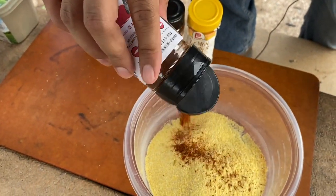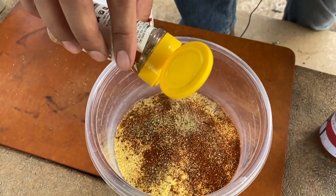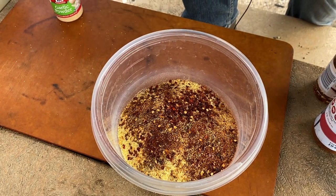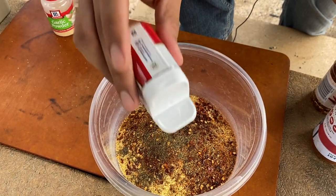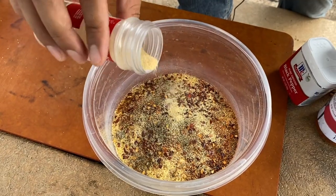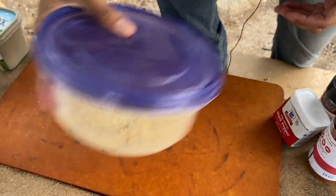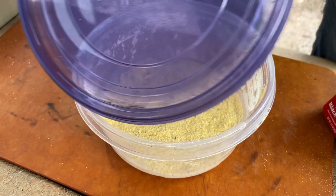Now for some blackening. A little bit of lemon pepper, not too much. Crushed pepper. A good amount of black pepper. And a good amount of garlic powder. Some people like to do this with a Ziploc bag. I like to do this with a Tupperware. Now, in case it's not enough batter, we'll just improvise as we go along.